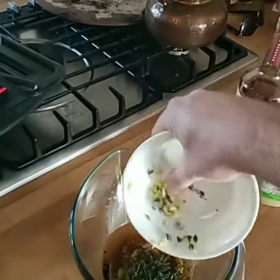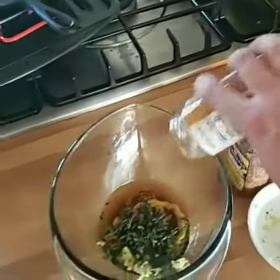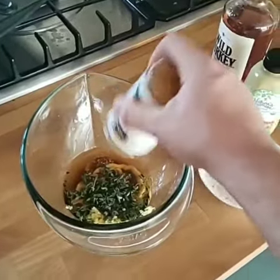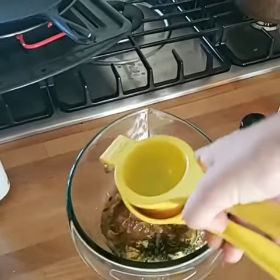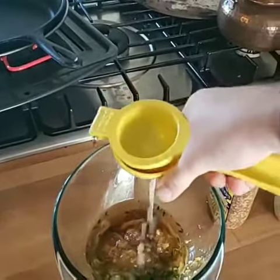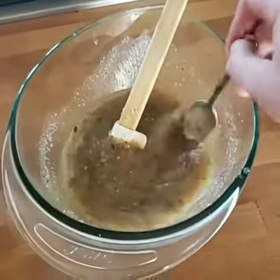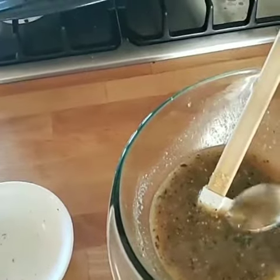Gonna get out of the bowl. There's the orange marmalade. I might need two hands. Oh. No, no. This is lemon juice. I grind up that black pepper. Okay, gotta mix that up. Give it a taste. Make sure it's where you want it to be.